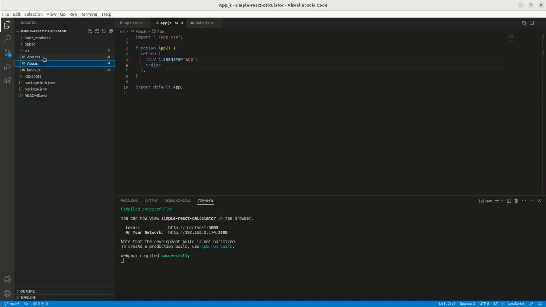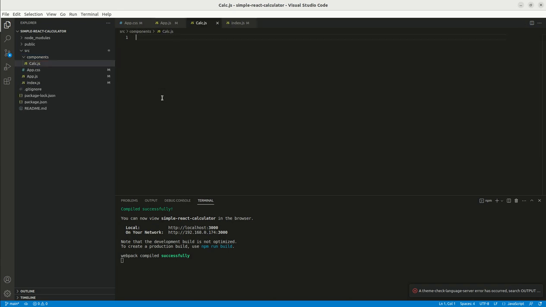Then let's go ahead here. I want to create a parent container, so I will create a new folder, sorry, components, like that. Then we're going to create a parent container, Calc.js.